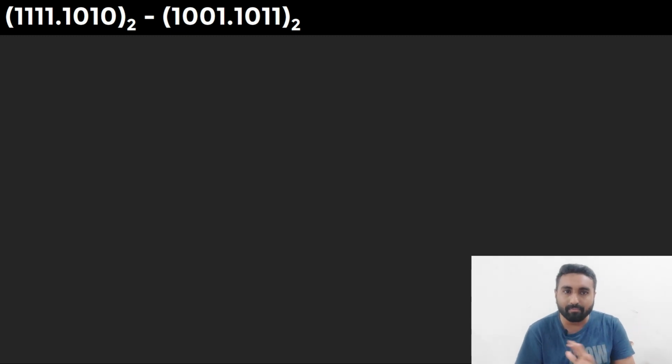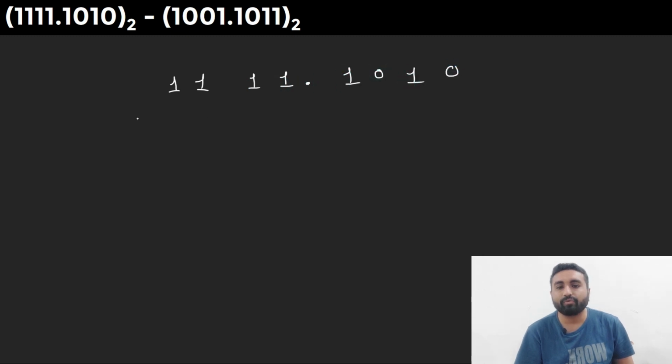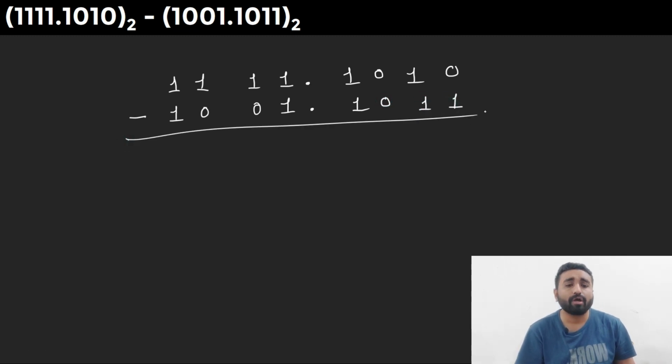You need to write down the numbers as they are. So the first number that you have is 11.1010, and then you write down the second number, which is 1001.1011, right? Very easy. Now again we will do the same thing from the LSB. Here our LSB is this column, so we will do 0 minus 1. That cannot happen, so we will take borrow from the next column. Its value will be 0, and here 10 will be transferred. From 10 we will now subtract 1, so your answer will be what? Yes, it will be 1.